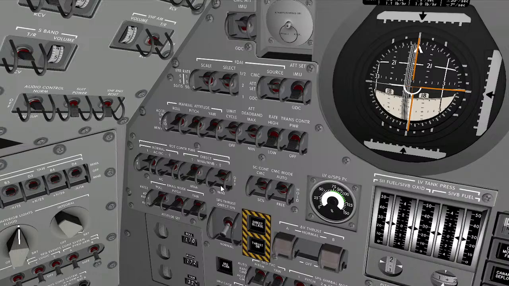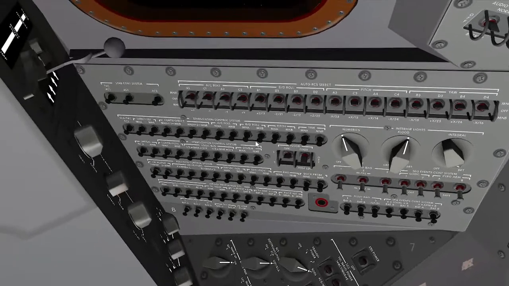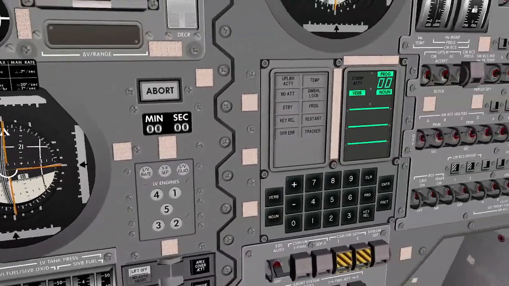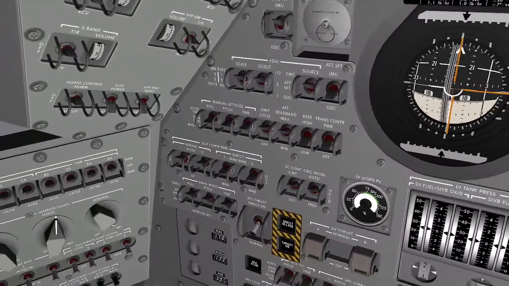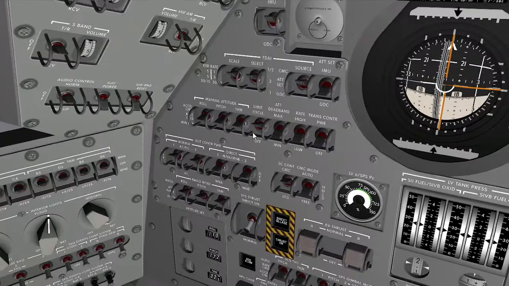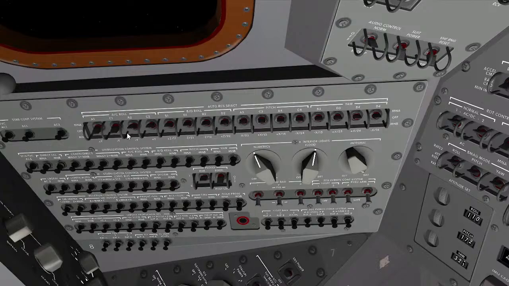Direct off. BMAGs rate 2. Alright, direct ullage circuit breakers open. Pitch and yaw circuit breakers open. And I don't know why they want us to begin PTC, but we will begin a PTC as instructed.